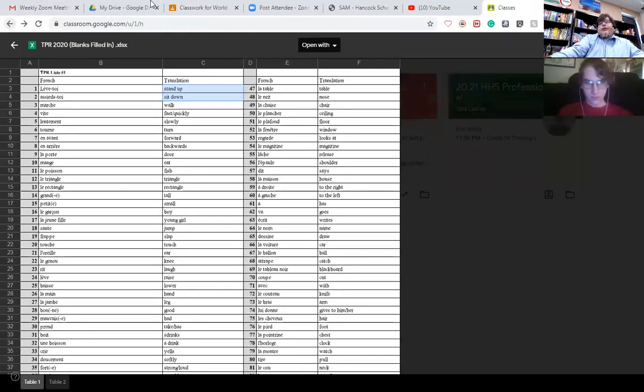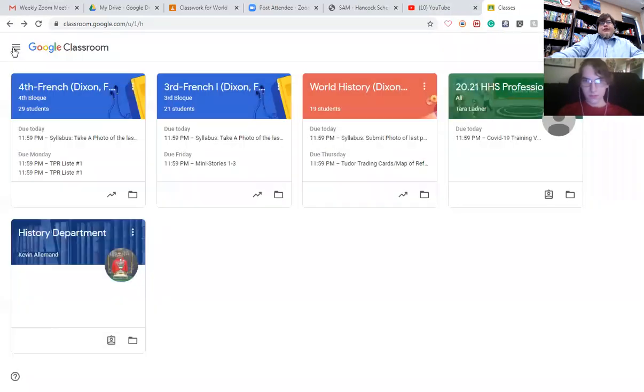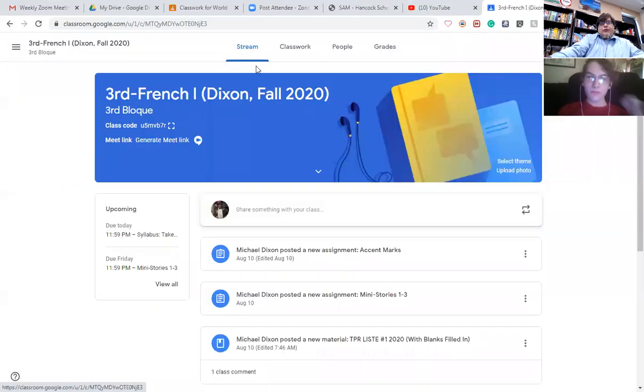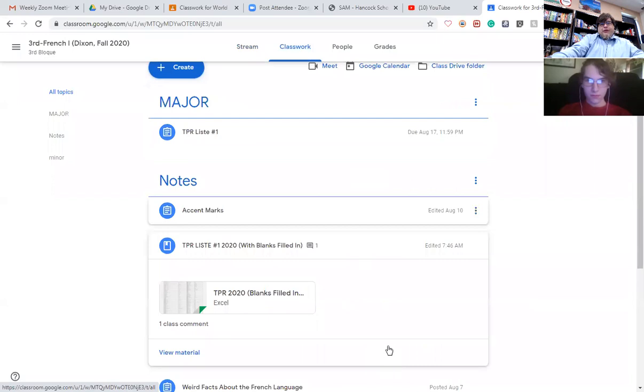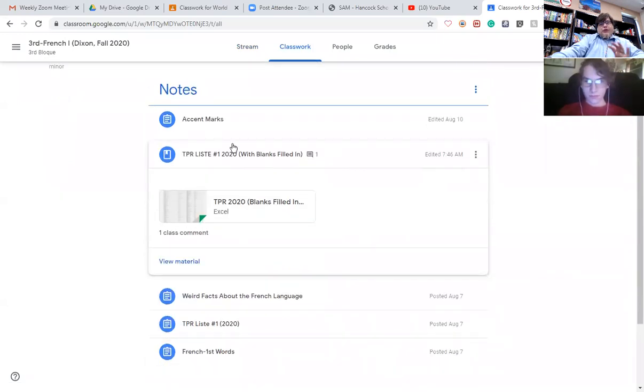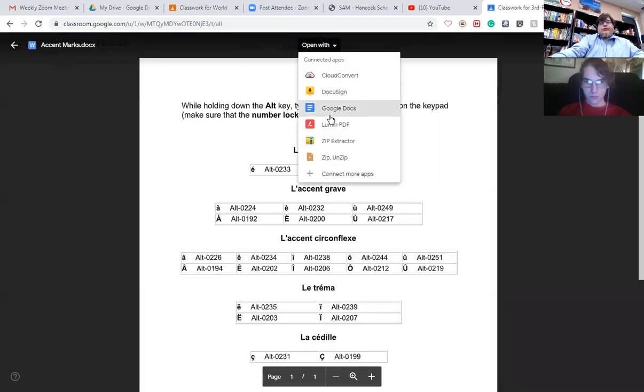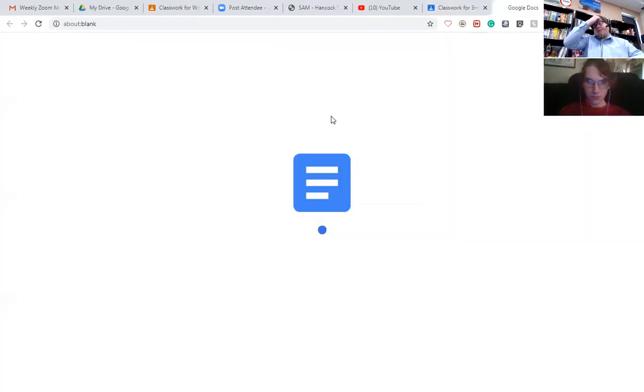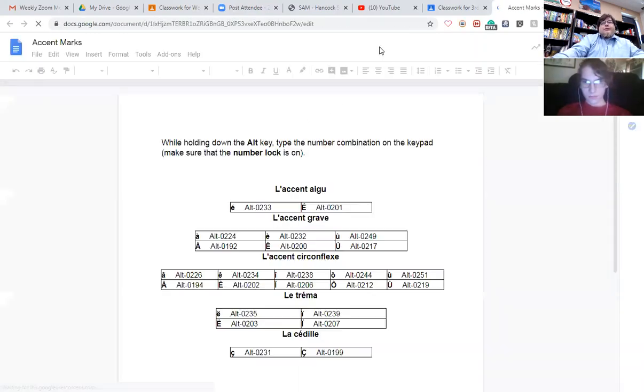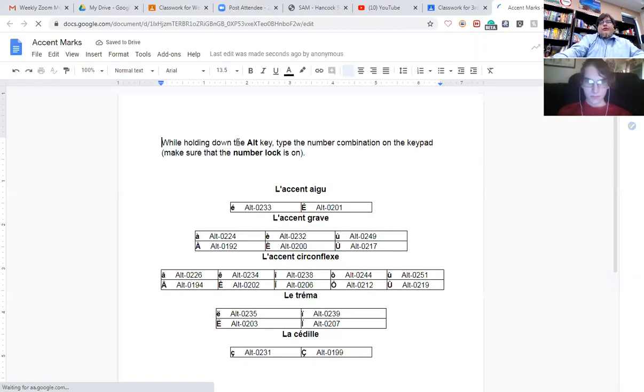When you are doing accent marks with French, the way I prefer you to do it, there's other ways, but the way I prefer is you have a note in here called accent mark. When you look at the document, it tells you how to do the accent mark. It's really simple.